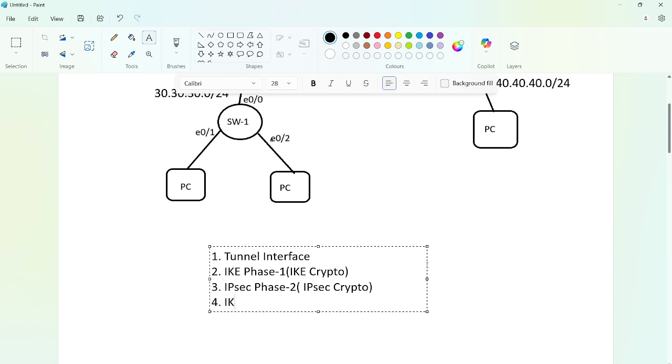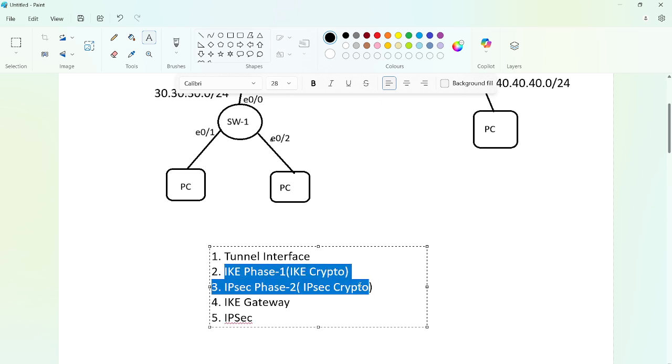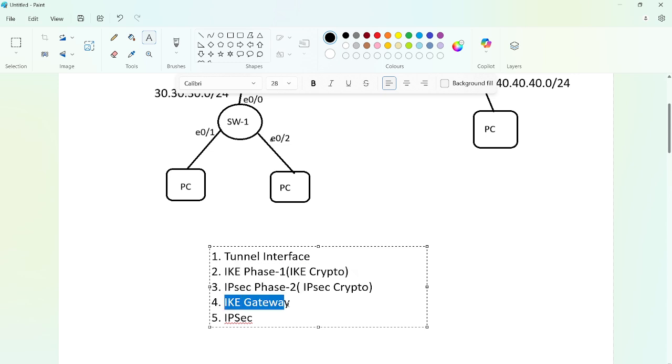The fourth thing is an IKE gateway. Okay, IKE gateway, in the sense that we are forming IPsec phase 1 here. The fifth thing is an IPsec tunnel, which is our phase 2. Earlier we were only configuring parameters. The actual phase 1 and phase 2 will be formed in the fourth and fifth steps, which are the IKE gateway, called IPsec phase 1, and the IPsec tunnel, called IKE phase 2.